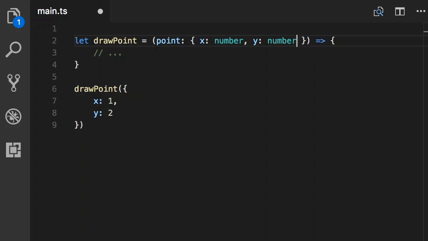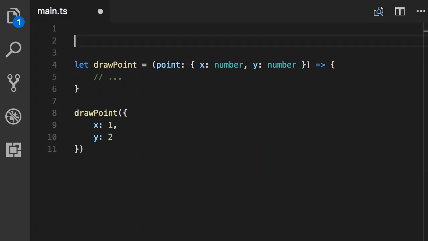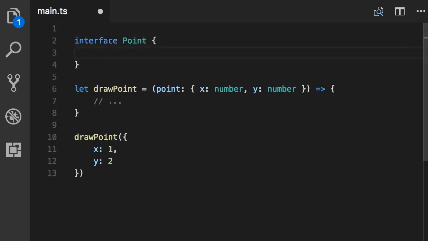So in those cases, a better approach is to use an interface. If you have worked with object-oriented programming languages like C# and Java, you know the concept of interfaces. We have the same concept in TypeScript. Now, if you have never worked with interfaces, let me show you how they work. So on the top, I define an interface. And I'm going to call this Point. Curly braces.